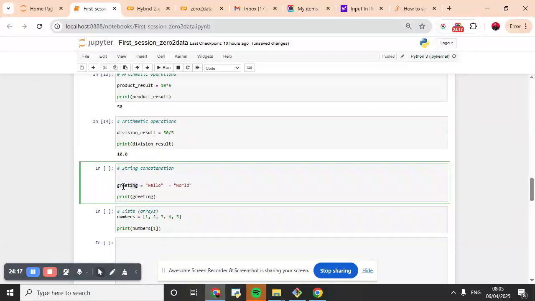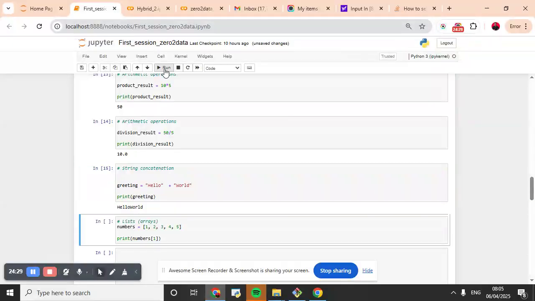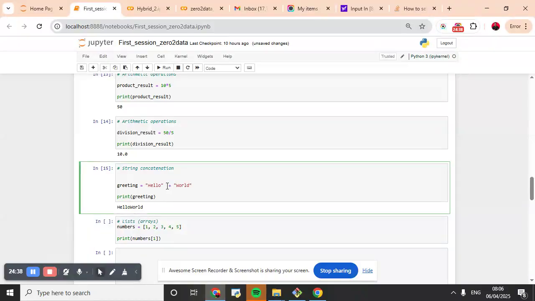In this case, I have defined a variable called greeting, and I say it is equal to hello plus world. If I print this greeting, let's see what our output looks like. Hello world, but the problem is there's no space in between. You can add space this way: double quote, space.